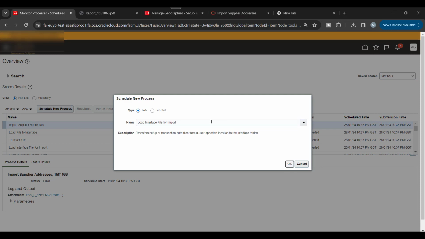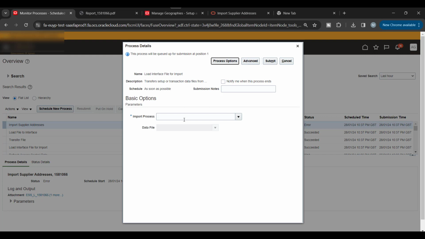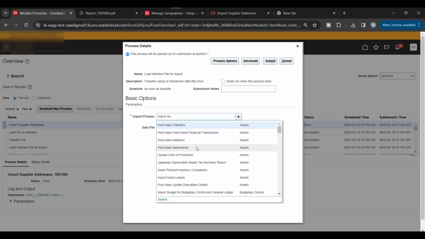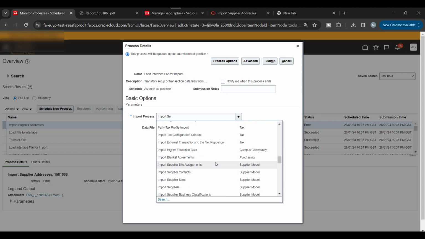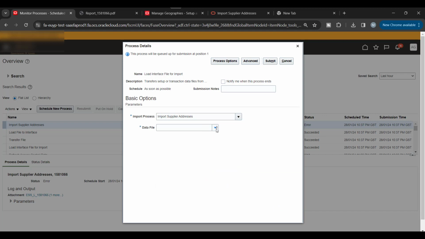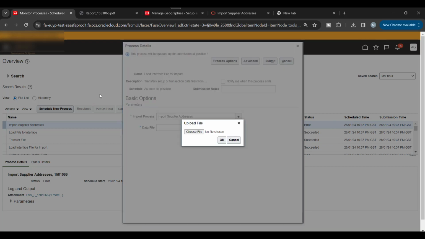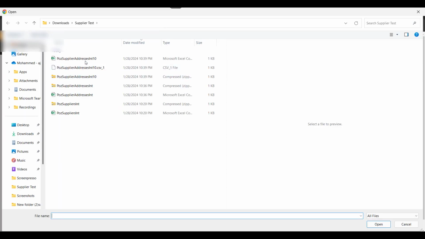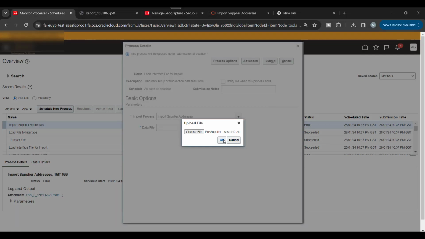Okay, import supplier address and go to down, supplier address. What is the data file? Upload a new file. The new name as a 10 here. Open. Okay. Submit.